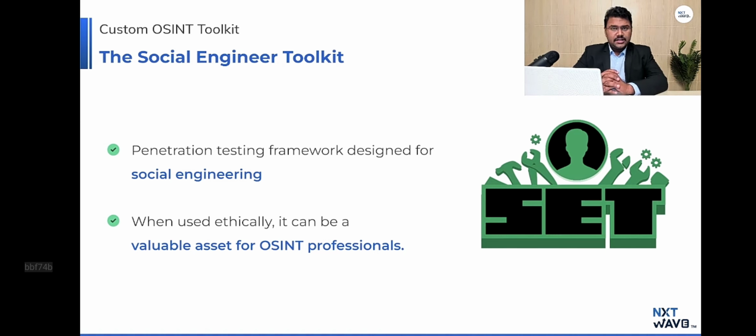Social engineering is a tactic, an approach that manipulates human psychology to trick individuals into sometimes leaking confidential information, clicking on malicious links, or performing actions that will compromise their security. This SE Toolkit empowers cybersecurity professionals to test and enhance the security of organizations by exposing vulnerabilities related to human behavior.